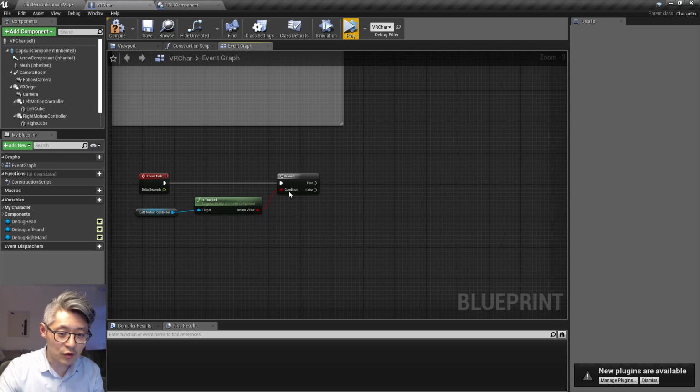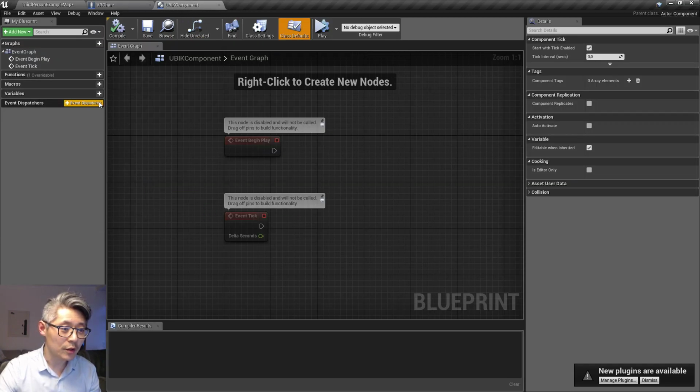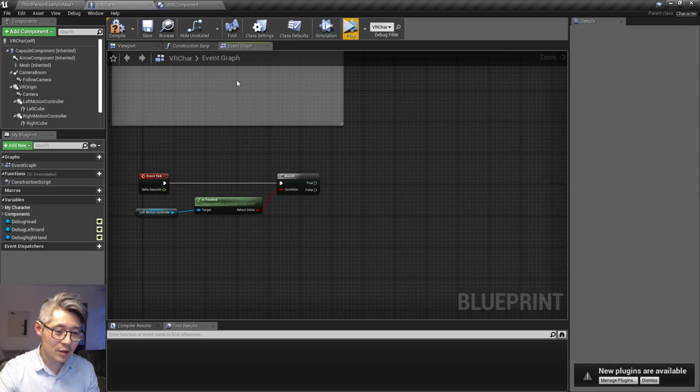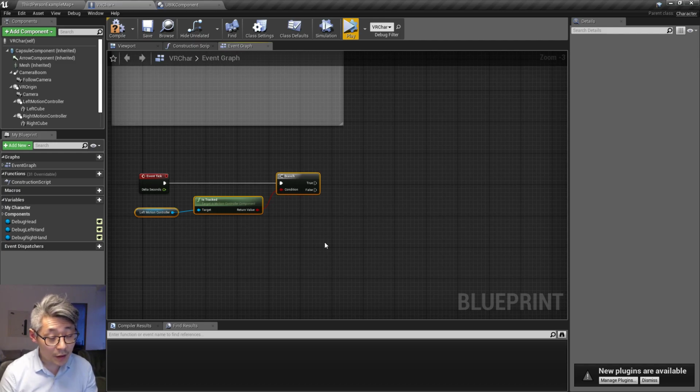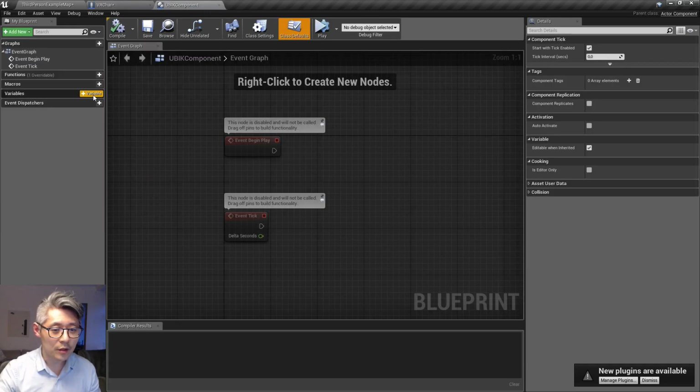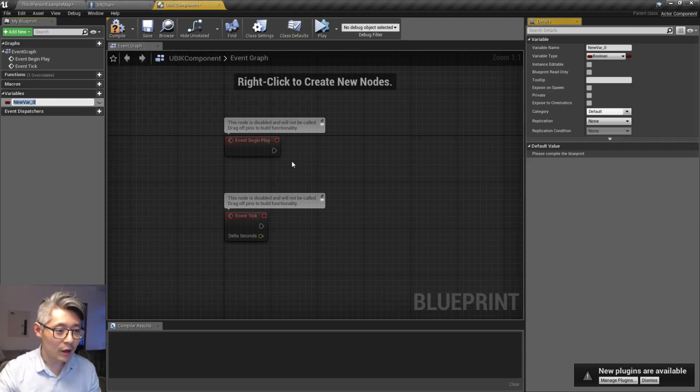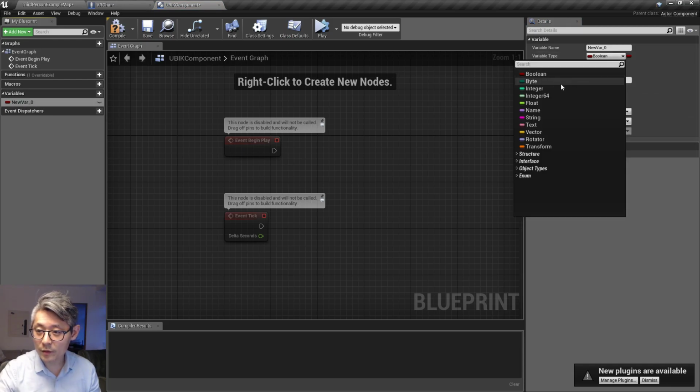So anyway, if this is tracking, then we're gonna set a transform. And that transform is going to be a world transform, which we're going to set on the UBIK component. So this is where it's going to be a little bit blurry, because it's binding together the VR character and the UBIK component a little bit. I could do this differently, but again, it's not important at the moment. It can definitely be improved later on. So not right now, let's just ignore it and just do it the simple way.